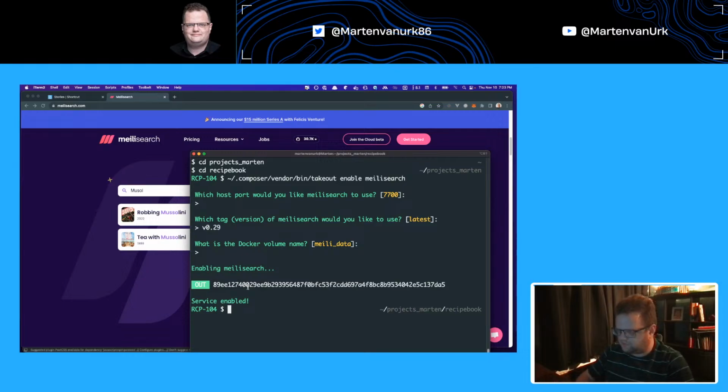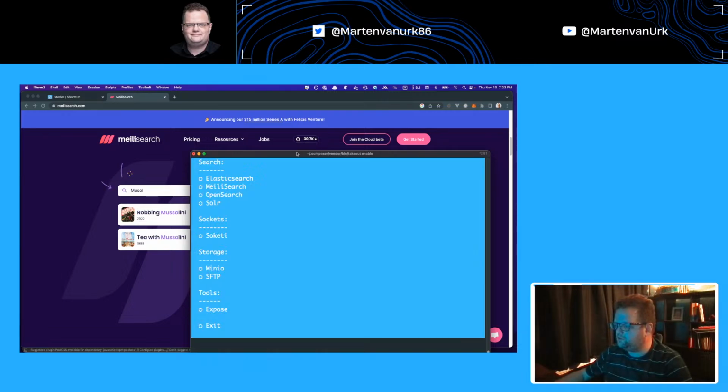Yeah, this is quite nice feature as well. If you do enable, you'll get some menu where you can hover all the services and enable it. So that's quite nice as well.